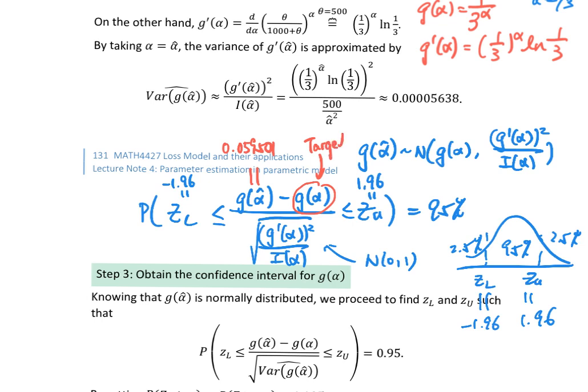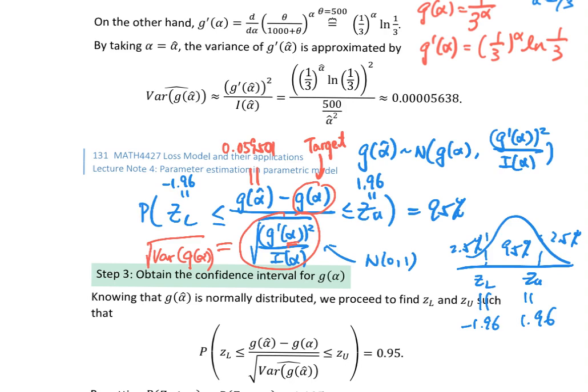Then what you need to do is try to solve this inequality for this G alpha. But of course, one trouble here is that we still encounter some extra unknown in this inequality, that is the denominator. Which is equal to what? The square root of the variance of the G alpha. And here you can see it requires the true value of the alpha. Definitely this is something that you don't know, right?